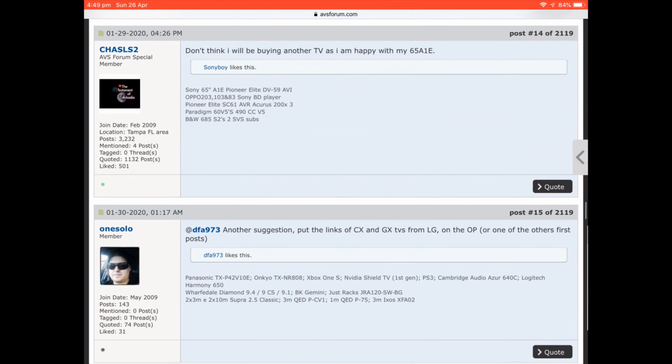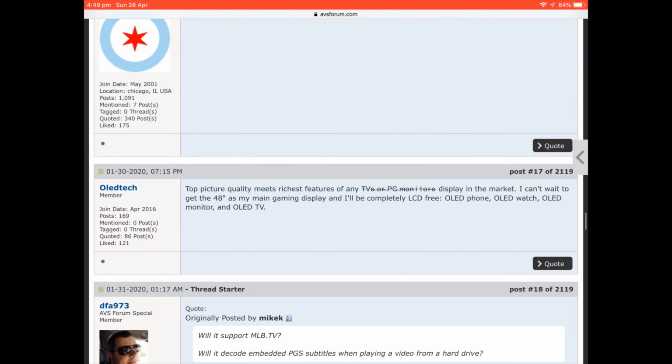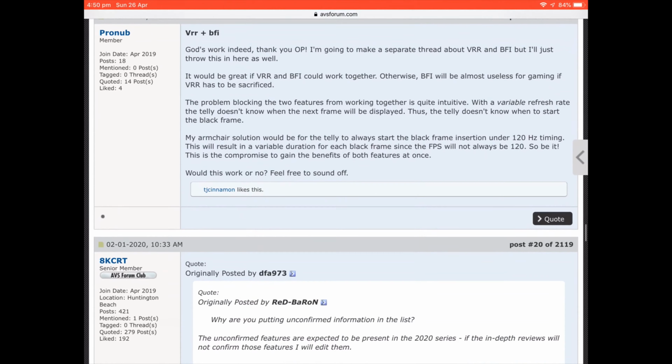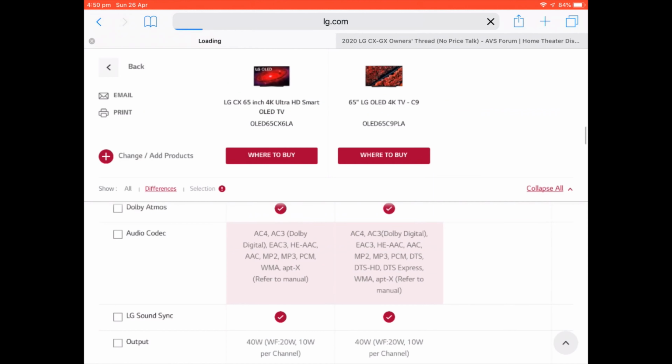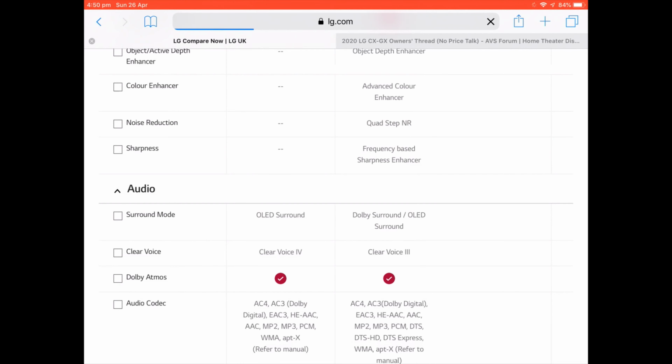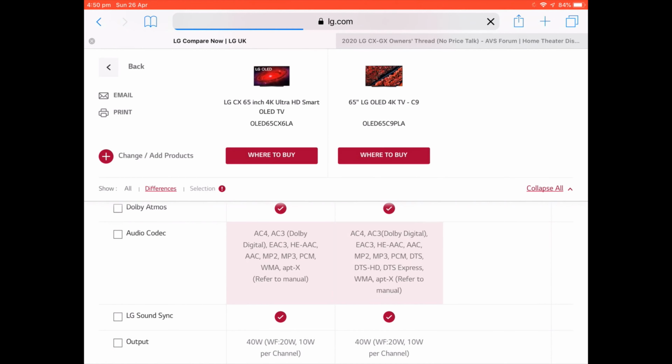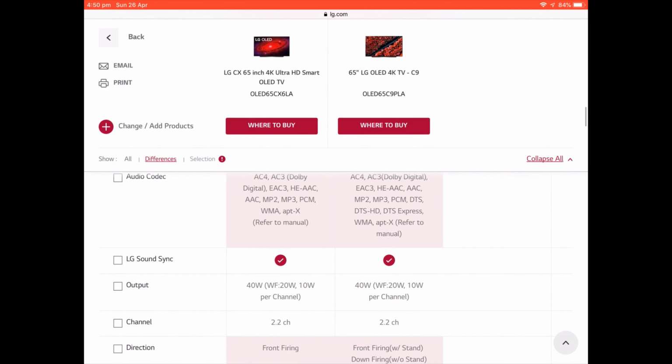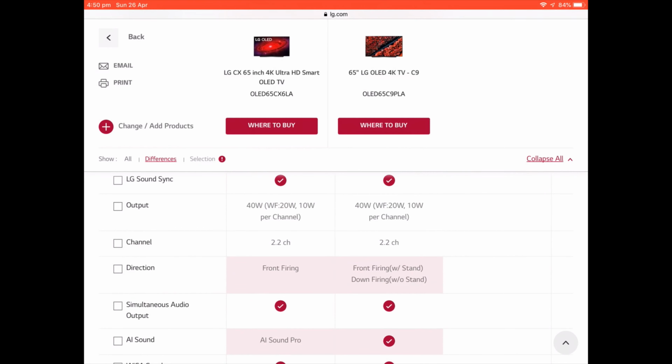If I keep coming down, I think there was a comment, I can't remember whether it was on here or not, but I remember seeing a comment just detailing that basically at the moment, as far as everybody's concerned, the eARC pass-through is seen as a bug, but it's not acknowledged by LG. So at the moment it's not something that they're really going to do anything about with regards to software updates or anything like that.